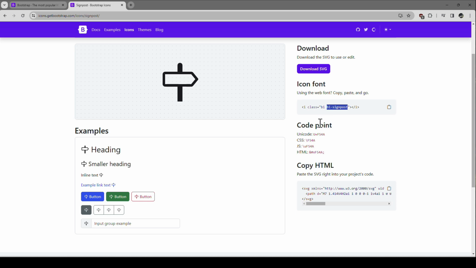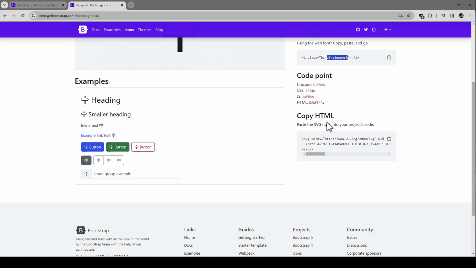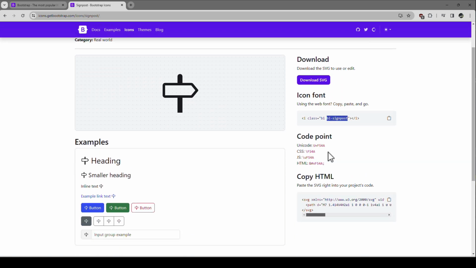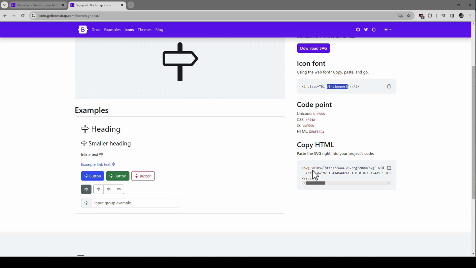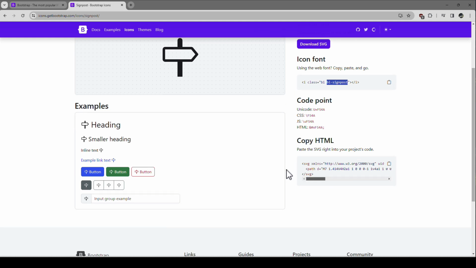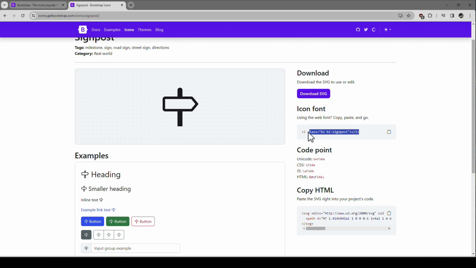You have other opportunities to include this into your HTML. You can copy the HTML like this, and this will draw the icon as an SVG. You see, this is the SVG path. This, in my opinion, is better suited if you bundle it inside of your framework in some other way. I just don't think this looks great if you render this kind of stuff into the table. So also, I have seen it with React, for example, where it makes sense to use this kind of approach. But for TMS WEB Core, I find this the best approach.